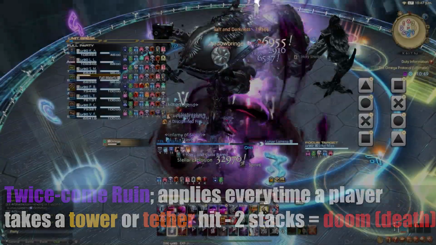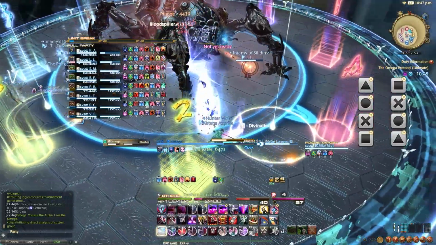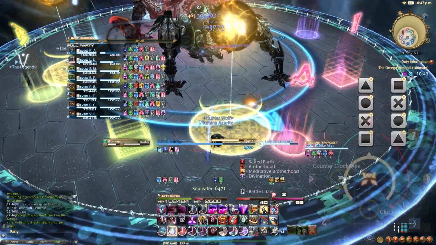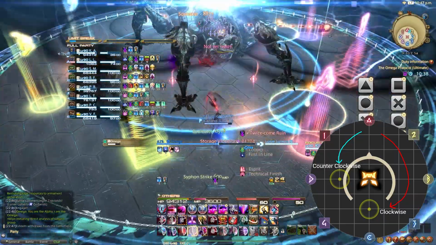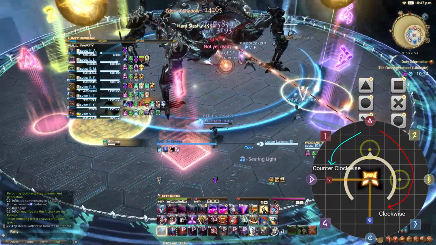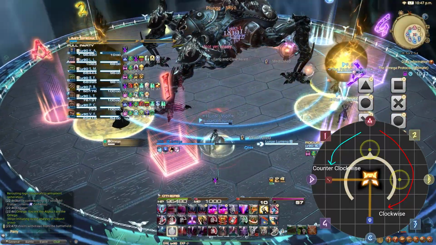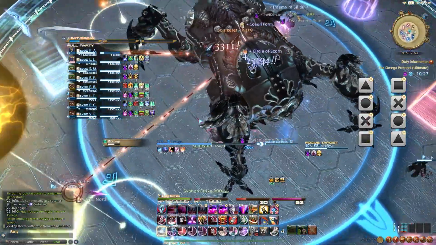To coordinate who takes which tower and tether, we have a priority system. To begin, we have everyone take a tower and tether most clockwise, and if you are higher on the priority system, you must take a counterclockwise tether or tower. For tethers, this applies to the most clockwise or counterclockwise tether, and also the most clockwise or counterclockwise safe spot for your tether. My group's priority system looked like this.